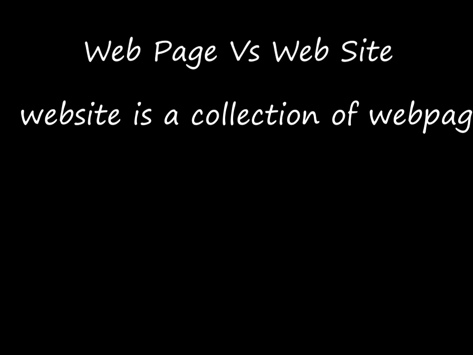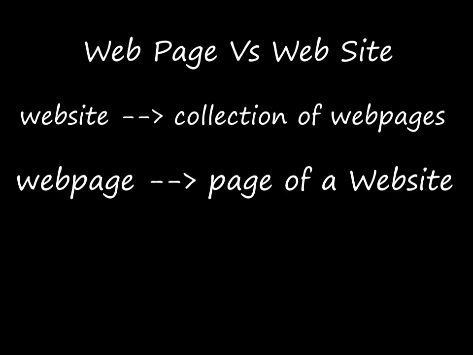The next one is web pages. A web page is a page of a website. This web page can be accessed by a URL in a browser, and that page can be copied and or sent to a friend for a review. Whereas websites are collections of multiple pages that must be navigated to view other content.